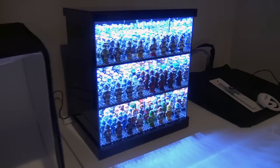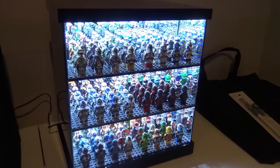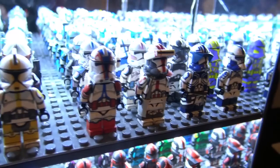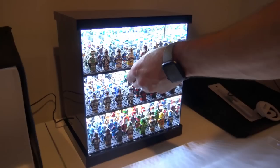Nice. So this display case I actually got two or three days ago from a toy shop up here in Indianapolis called The Toy Pit. They reached out to me on Instagram and were like, hey, we had seen some stuff about your collection. We heard that you're a really big fan. You've got a huge clone army, so we'd love to send you a case to be able to display some of them. I was like, yeah, absolutely. So they sent me this case, and I spent the last couple days filling it up. So I'll pull them out one at a time for you just so you can see them.